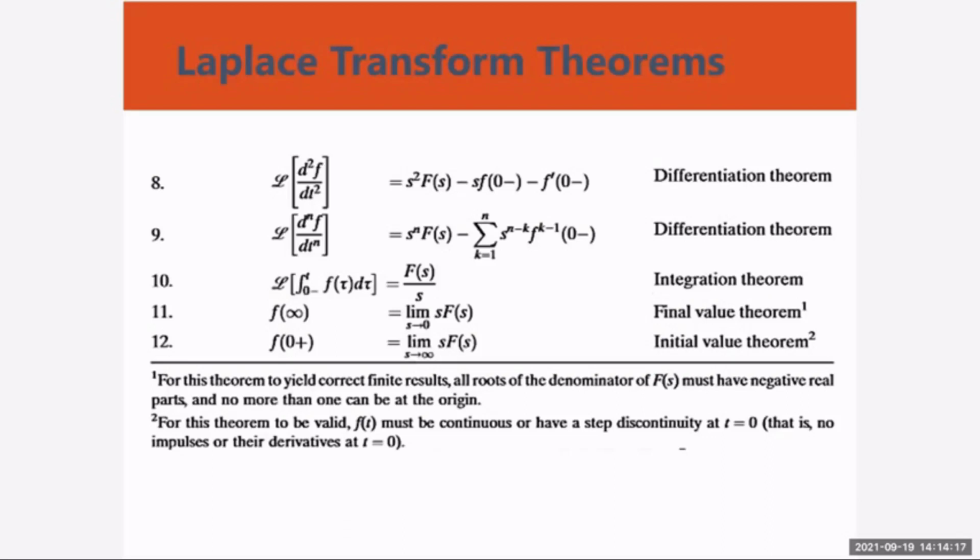So 8, 9, 10, 11, 12. Those are also the differentiation, integration, and final value theorems. I won't be getting into the details of those because they have been taught to you. So the differentiation theorem, as you can see there, is the equation for that. Integration is F of s over s, while the final value theorem will use limits going to 0 and going to infinity. So the final value will use 0 as the limit, and the initial value will use infinity as the limit for s.